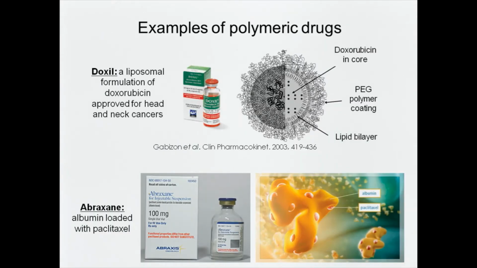Okay, and a couple more examples. This is Doxil, which is a nanoparticle that's approved for clinical use, and although it has a phospholipid membrane here, polyethylene glycol, which is a polymer, is used for the coating. And at least for the purposes of this talk, I was asked to consider proteins such as albumin as being polymers, which you can think of proteins as being in a sense. And Abraxane has been more recently approved as another drug-loaded nanoparticle for cancer treatment.